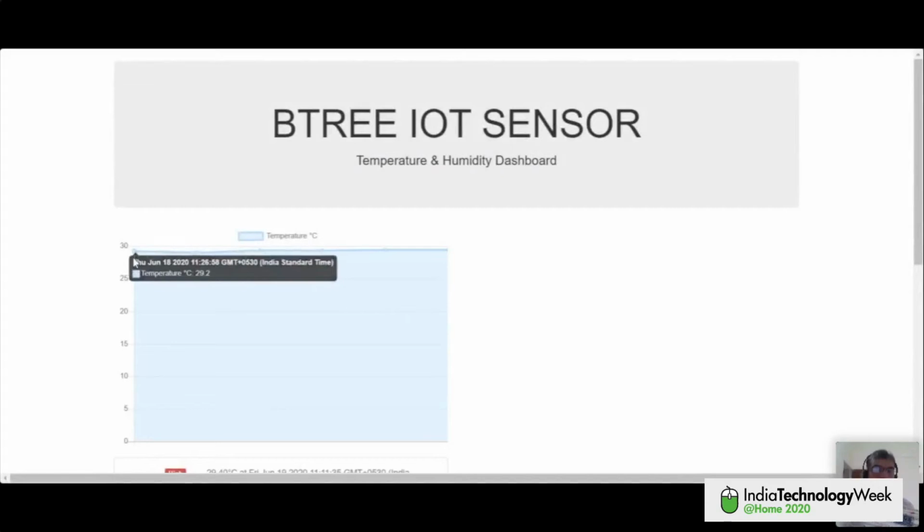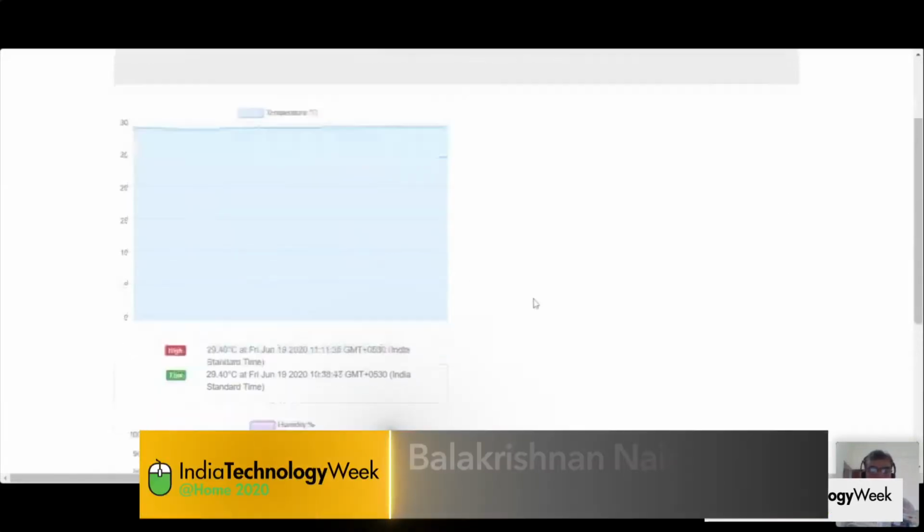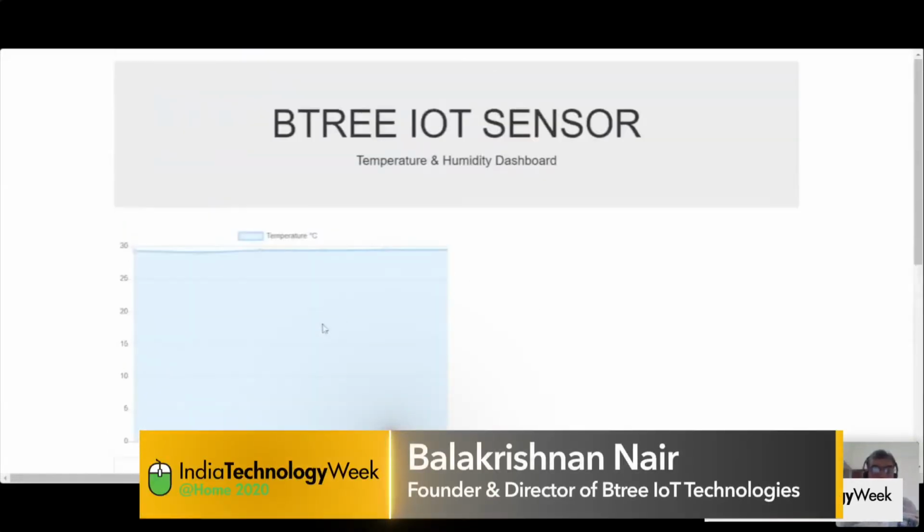See, now we have 1 data here, 2, 3, 4, 5, 6 data points. This is the last data point, the latest data. Now the 1, 2, 3, 4, 5, 6 data are here also. Let us wait a while and refresh the page again.